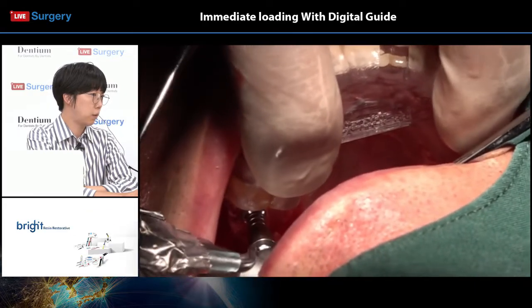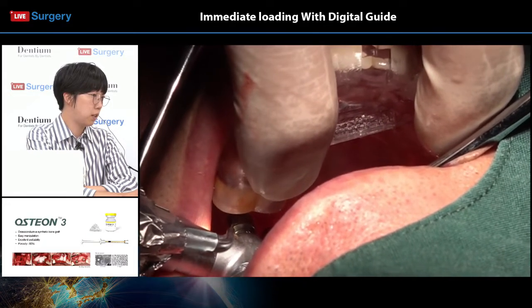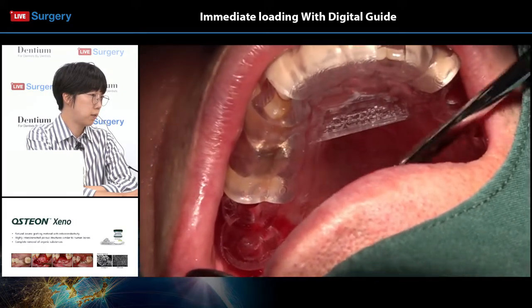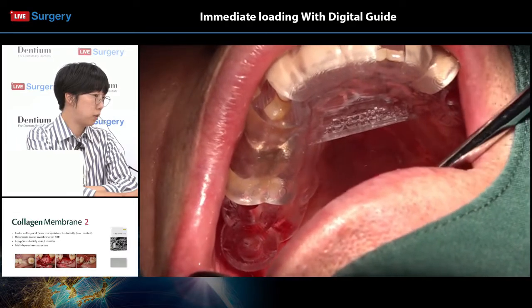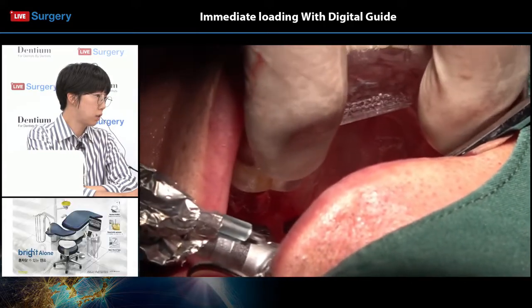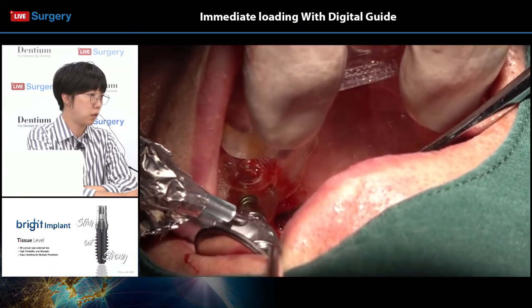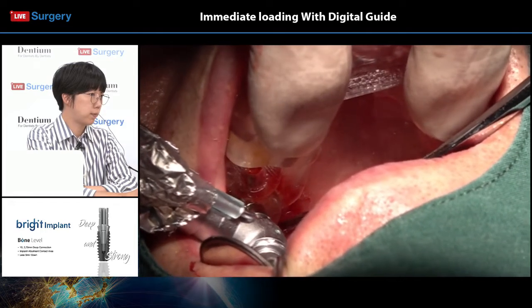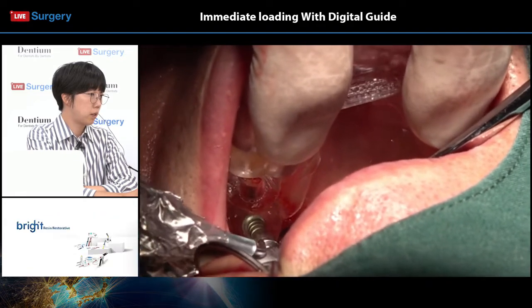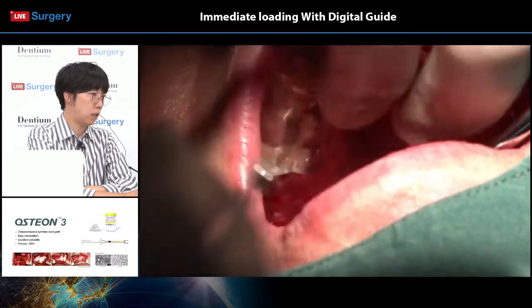Okay, Dr. Lee, after preparing the sites, he is trying to place the implant in the number 16 area. I believe he has planned to use implants with diameter 5.0 and a length of 8 millimeters. He is withdrawing because the implant cannot be placed in the area he wanted it to be in.